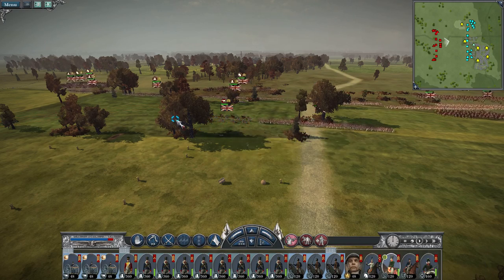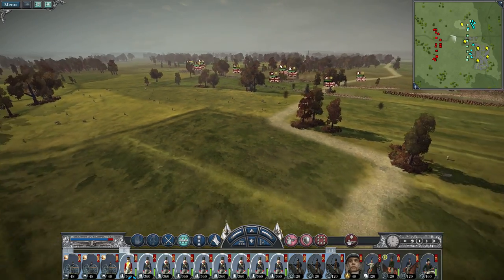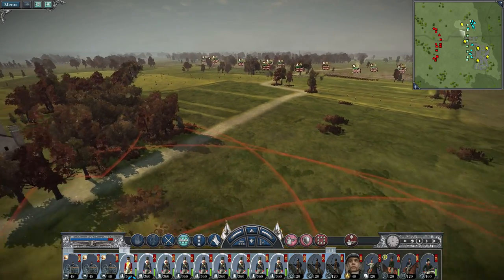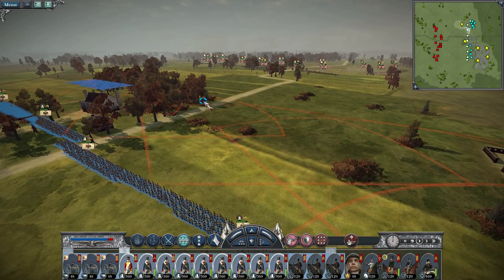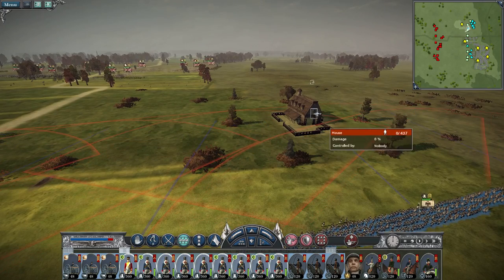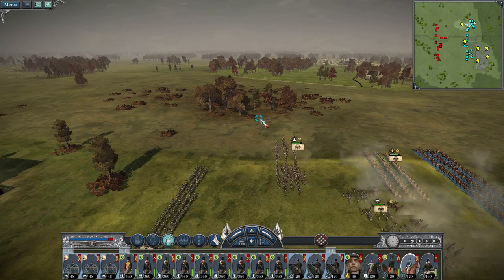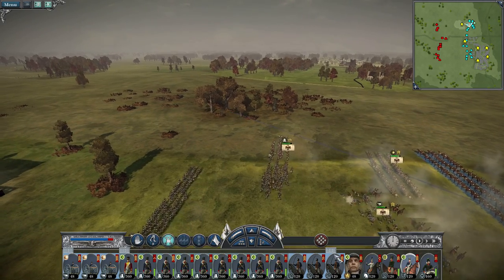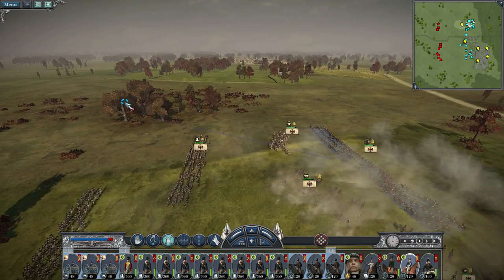Come up and try and see if we can attack them. Now we need to move forwards, I think. I didn't like where we were, to be honest. We need to be maybe where these trees are, and maybe form up here. Take advantage of this. Move the lancers around over here.